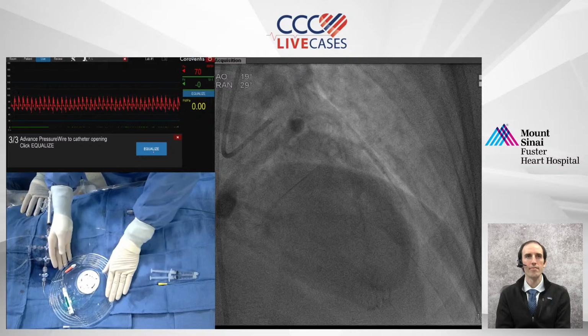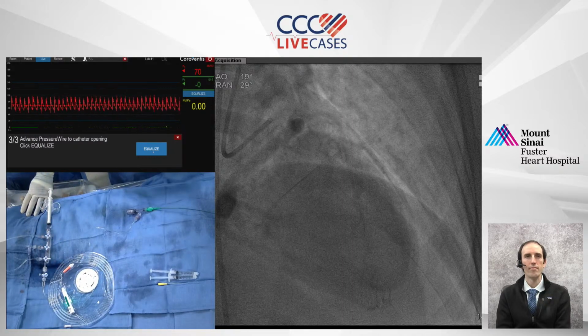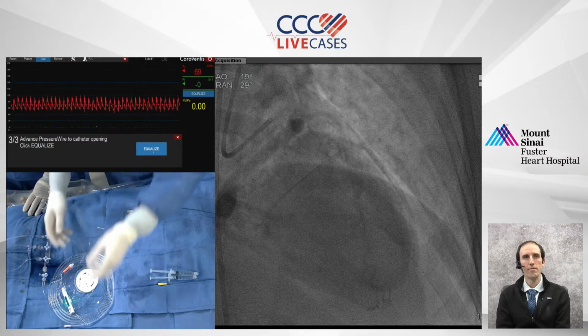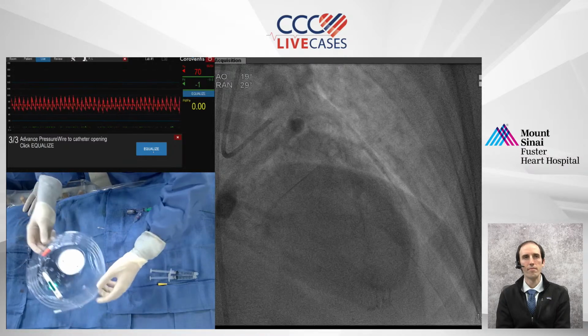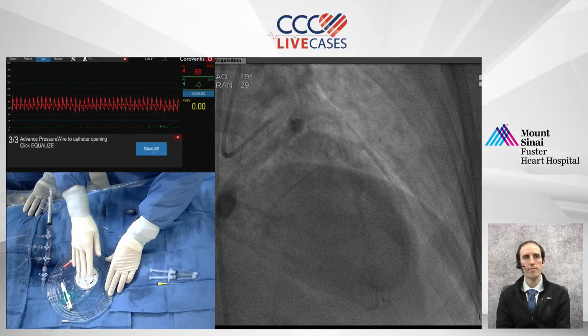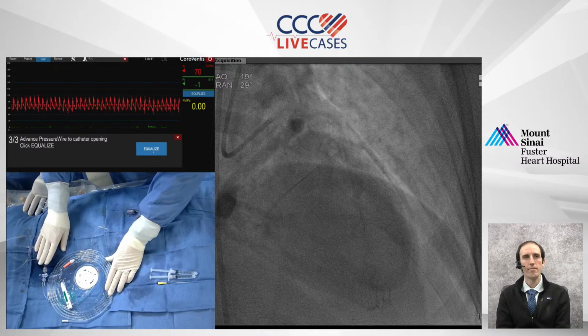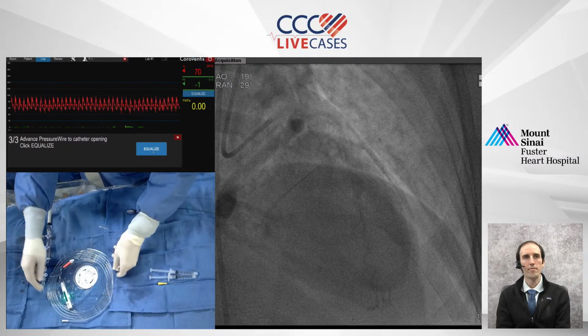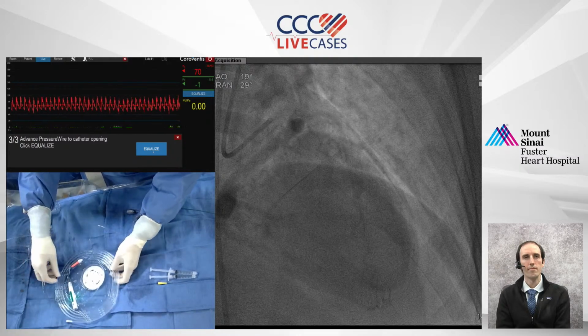So to do this, we're using a CoroFlow wire. This is the Abbott wire that has a unique property of having thermistors in a spot where it's able to measure the flow of saline that we inject down the artery. The wire comes in the typical FFR wire type of manifold or packaging. It's important to zero the system first and then hook up the Bluetooth, obviously keeping it in saline at the same time.